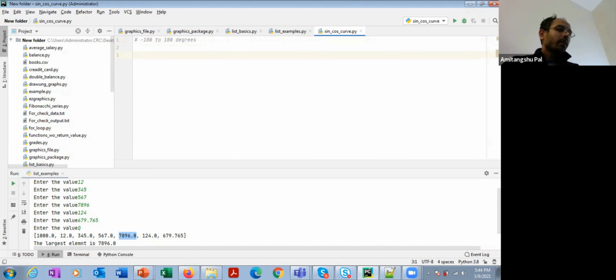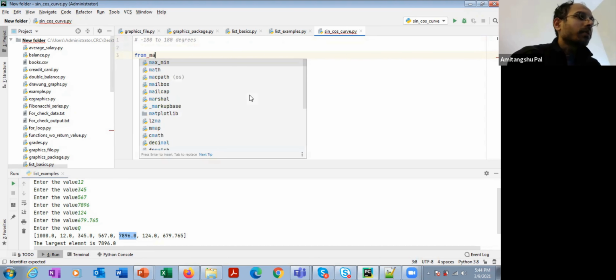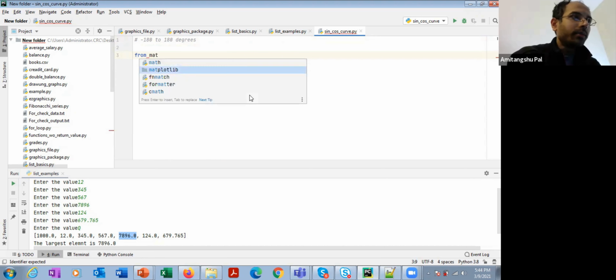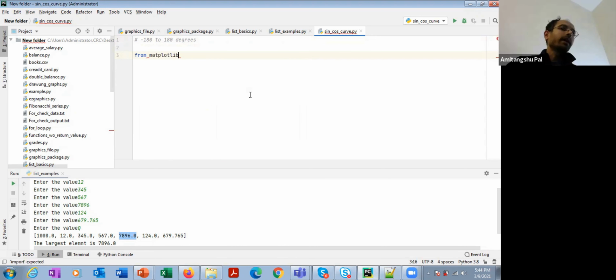All right, so for plotting, I need to import some functions. Here I'm going to import the pyplot function from the package matplotlib. You have already installed the package in some of the previous classes, so it should be installed on your machine.